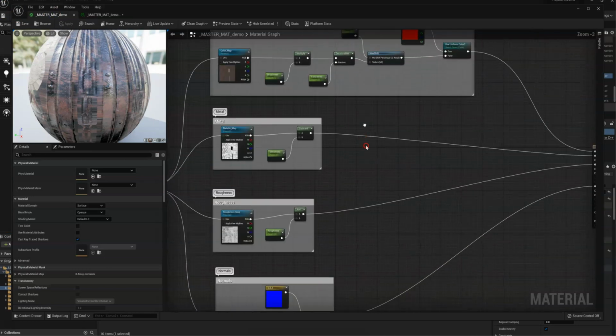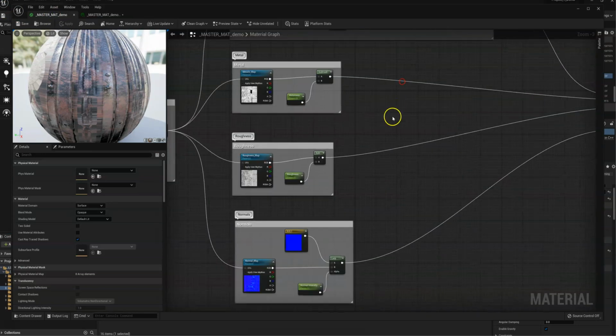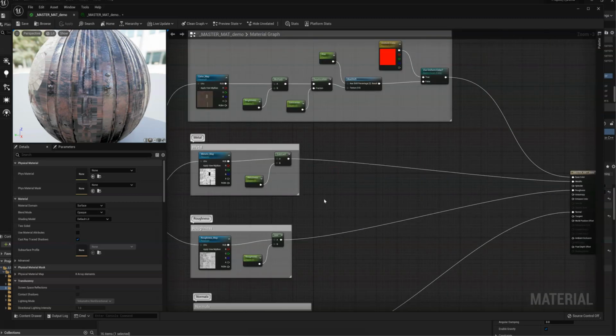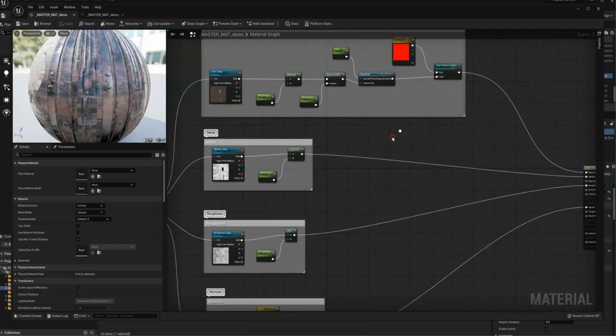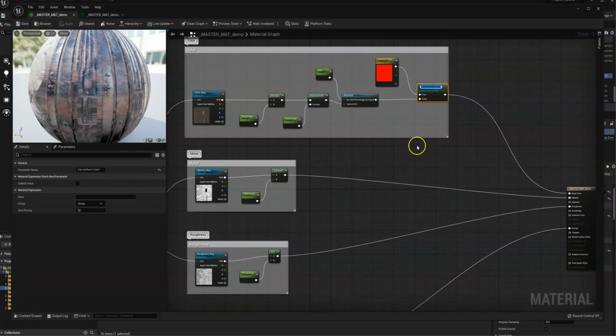So we're going to do that same procedure for all of our other textures, basically just giving us the option if we want to use a uniform value instead of a map. I'm just going to go ahead and copy this, copy paste, select it, copy paste, change the name, use uniform instead of color.